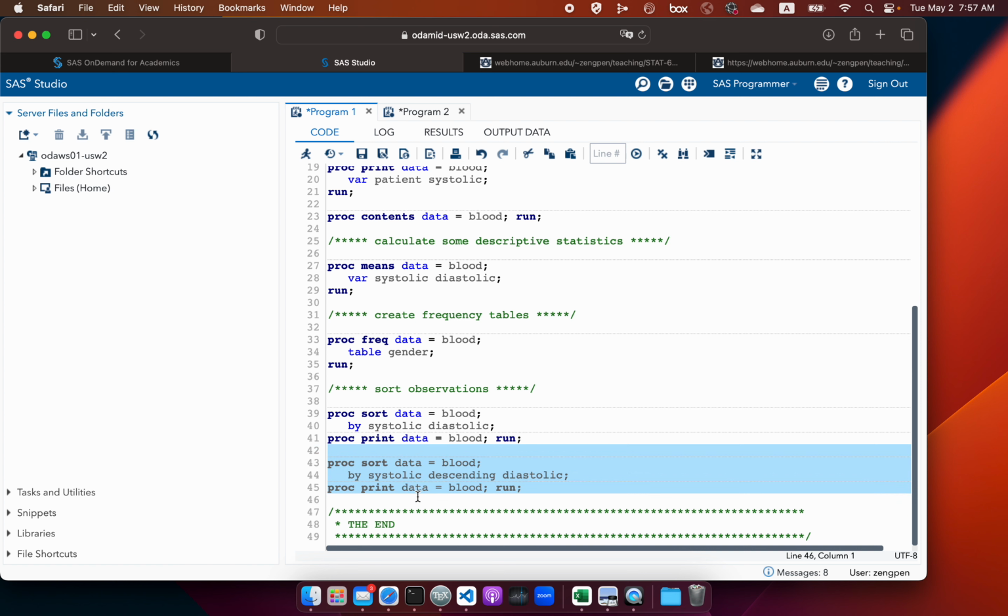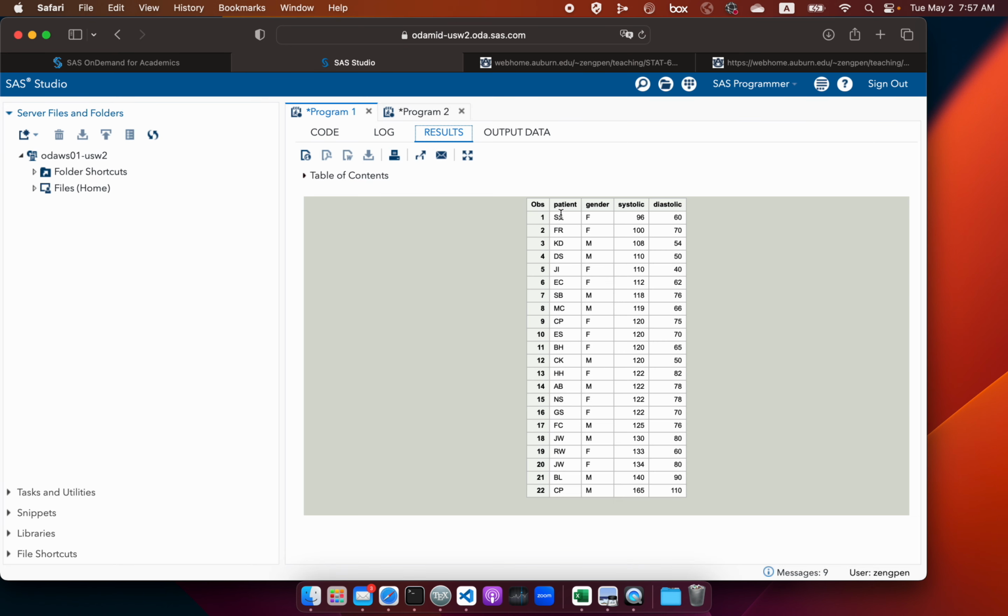Okay, let's check here. This probably will be much clearer. This just means I first sort systolic in ascending order and then diastolic in descending order. So I run this one. You can see, checking systolic blood pressure, it's in ascending order from small to large.